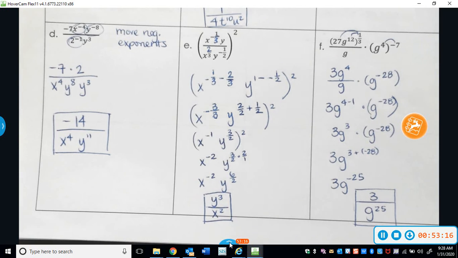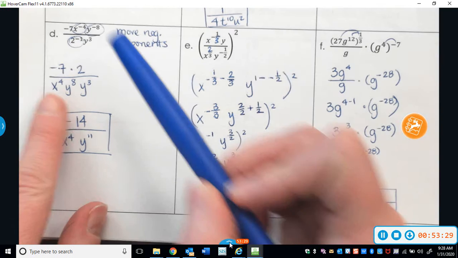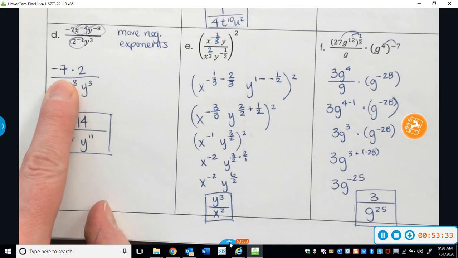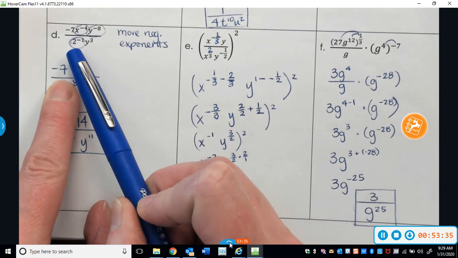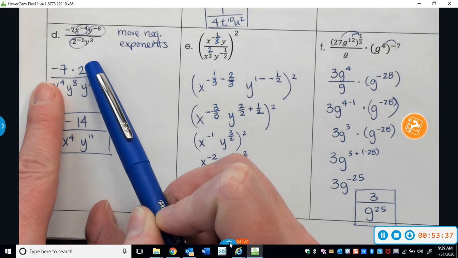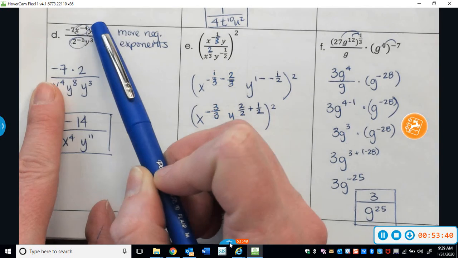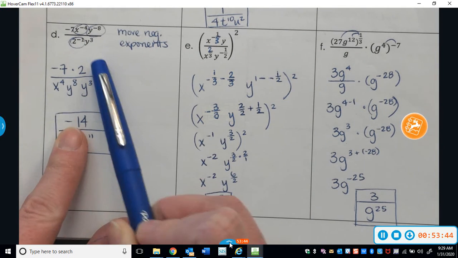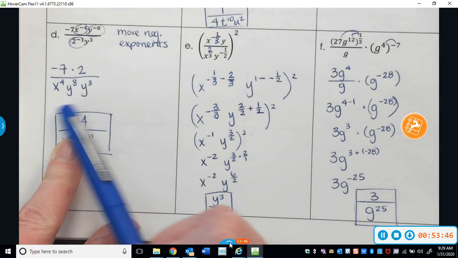You can either move your exponents at the beginning or you can move them at the end. I personally think it's more helpful to move them at the beginning and then simplify, so that's what I decided to do. If you didn't, you would get the same answer even if you didn't. So I looked at this and I said, well, that 7 is negative, but it doesn't have a negative exponent, so it's going to stay where it is. That 2 has a negative exponent, so it's going to move up with that 7. This x and this y on top are both going to have to move down. So questions just about what I did in my first step and how I got to this point.